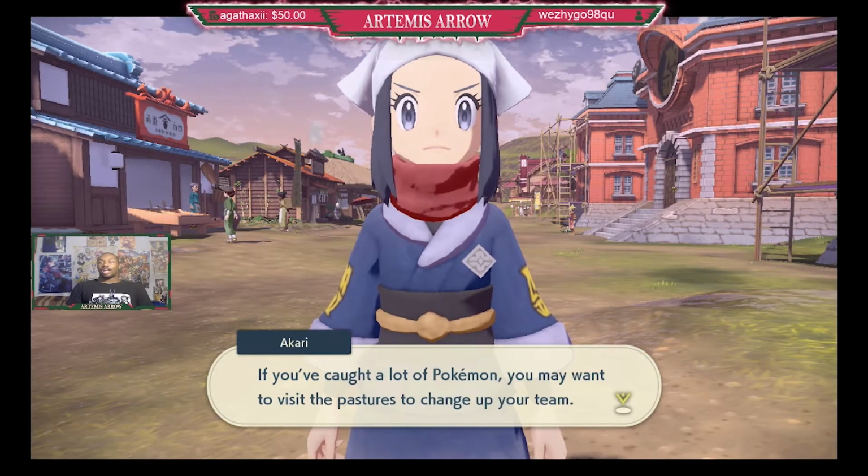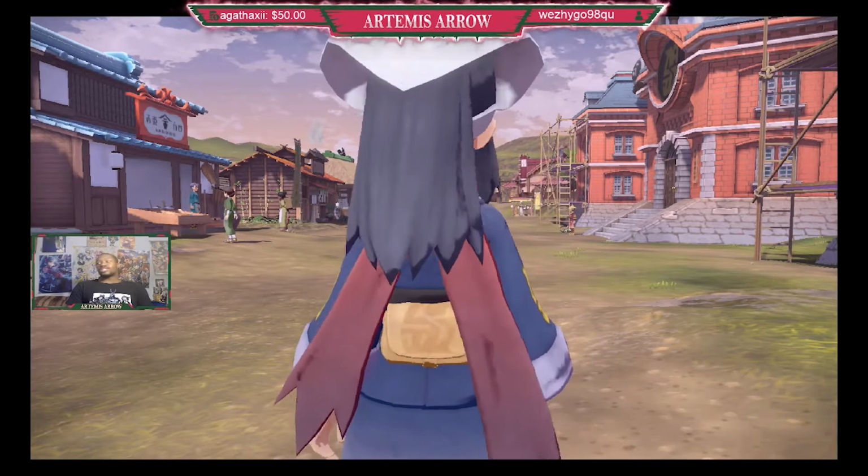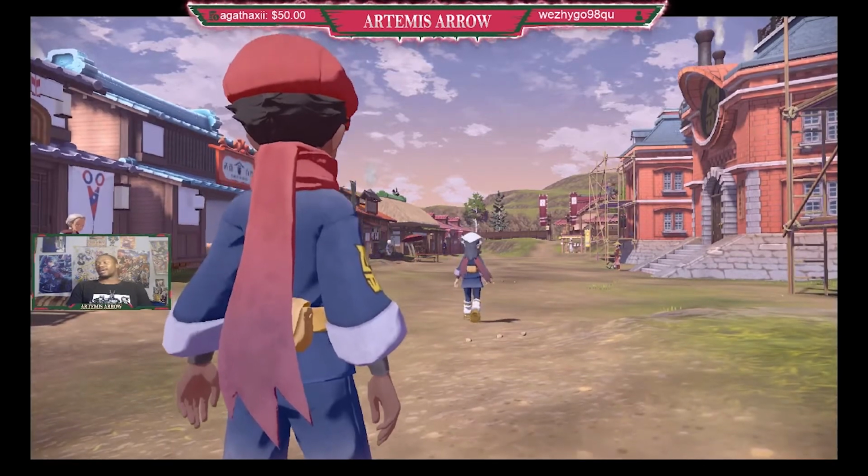If you have caught a lot of Pokemon, you may want to visit the pastures and change up your team. Oh, okay. So that's how we change up our team. Basically, the pasture is the PC, if I am correct.